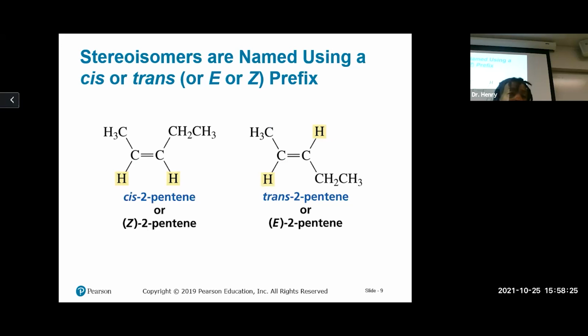So there is going to be stereochemistry that's going to exist. Now, this is kind of cool because it's going to be really limited. Since it's a double bond, it's not going to be able to flip around the way it does with single bonds. It's rigid, it's stuck. So if it's going to be cis, it's going to be cis. If it's going to be trans, it's going to be trans. So here, you can see cis-2-pentene, trans-2-pentene, or we can use our Z, E. E means apart, Z means together.